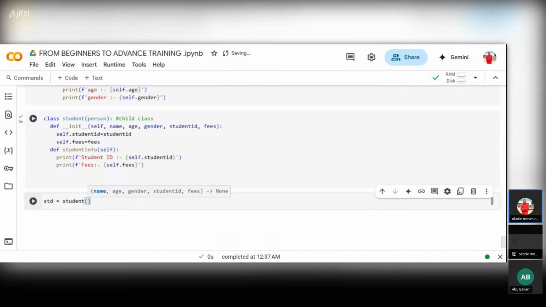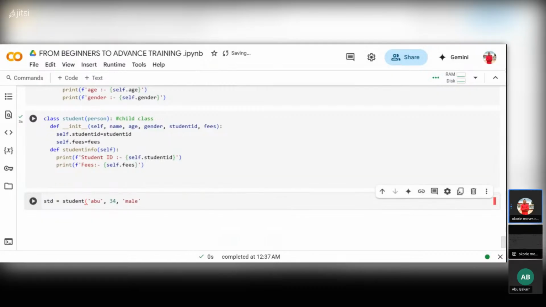We are going to pass in name, let's say Abu, comma. Should have an age. We are going to pass in age 34, comma. Let's pass in a gender for the student. Let's say male.